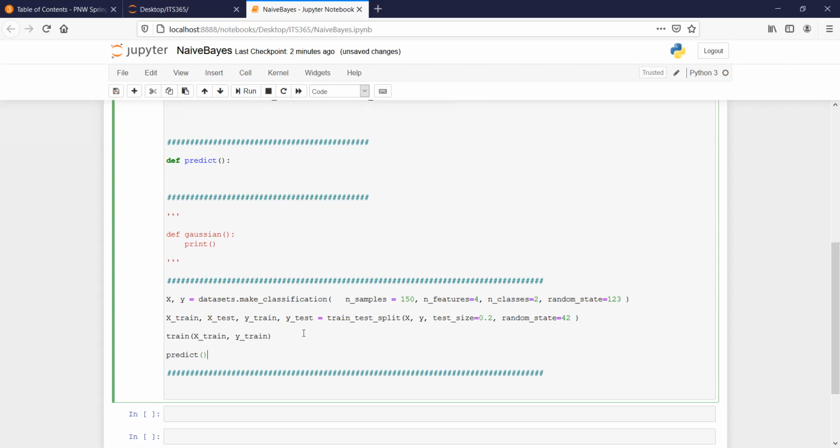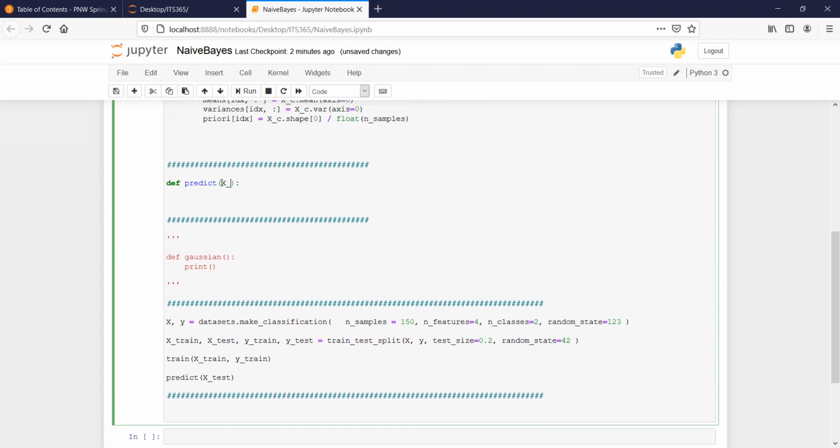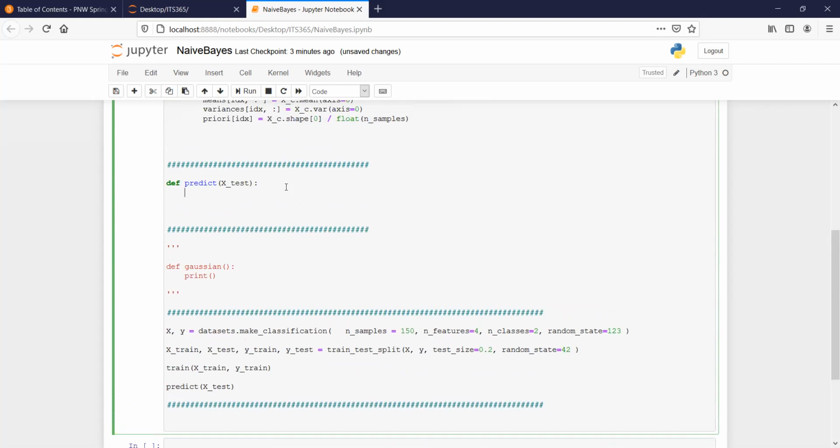So predict would take X test, which we have our data right there. We have, you know, whatever the number of samples, 30, I think, left. So then this will take X test. Okay, X test, so that's settled. Now what we need to do is let's actually do two predict functions. One that just predicts for an individual sample, and then one that predicts for multiple samples. So that way, we'll keep this a little bit more straightforward.